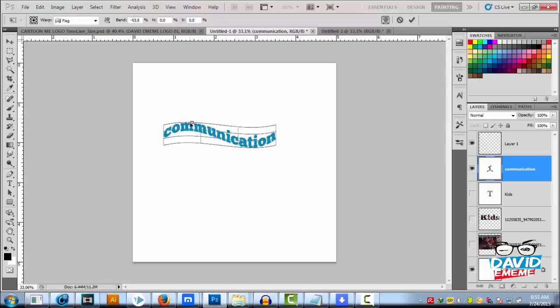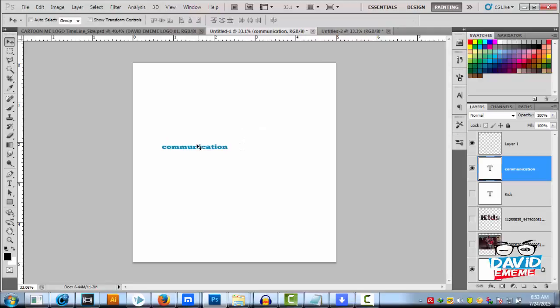You will probably see this when you're creating logos. This will really help you when you're creating logos, when you're trying to put text on a circle shape. And this is what I mean. Let me undo this. Control T.